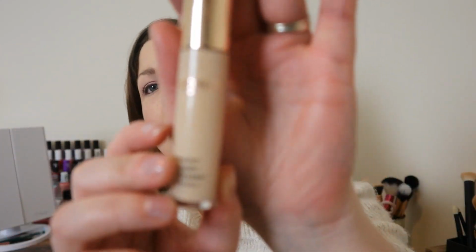So next is my concealer, and this is the Pony Effect Pro Fit Liquid Concealer. And this one is really frustrating. So as a concealer it's not too bad. As a spot concealer it's pretty good. For under my eyes I don't really like it that much. It's quite thick, high coverage. I don't really need a massive amount of coverage under my eyes. I want some, but I don't need it to be thick and heavy, and I do find that this is quite thick. It just emphasises things. I actually think it makes me look older.